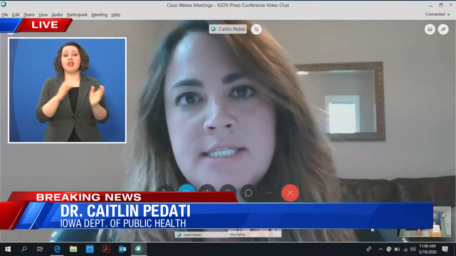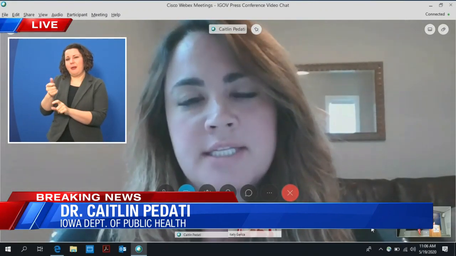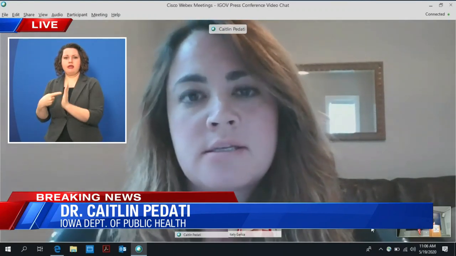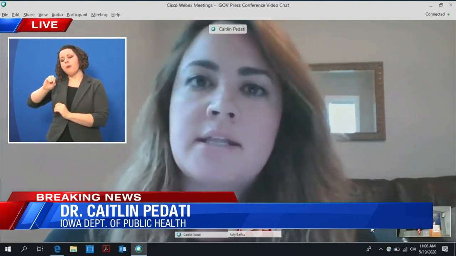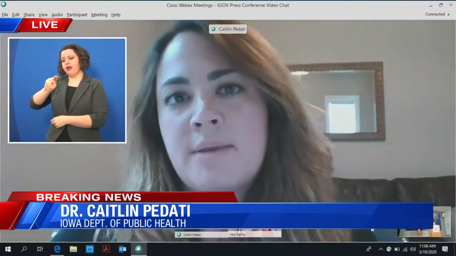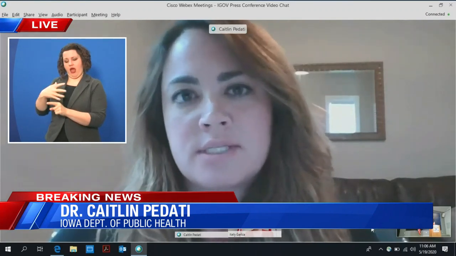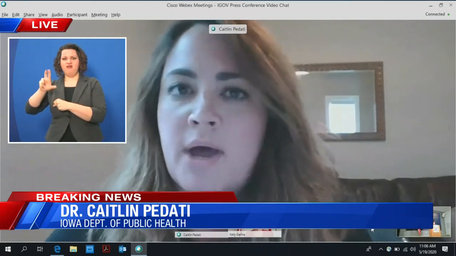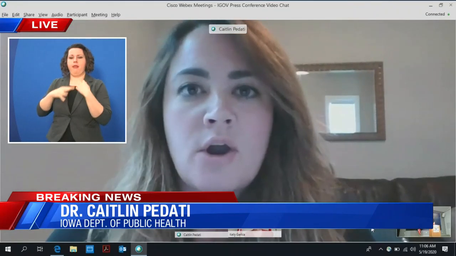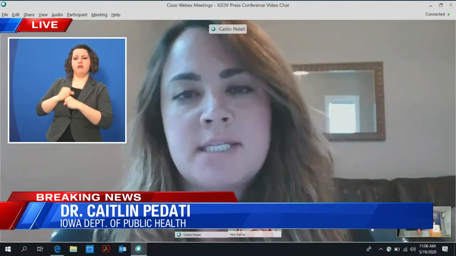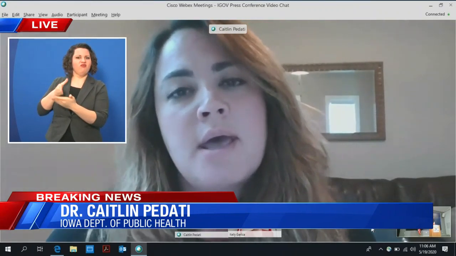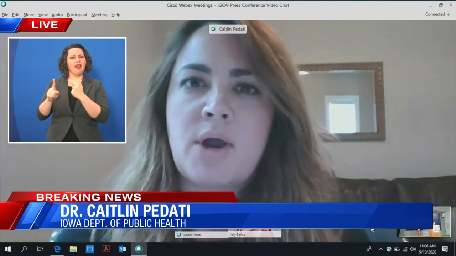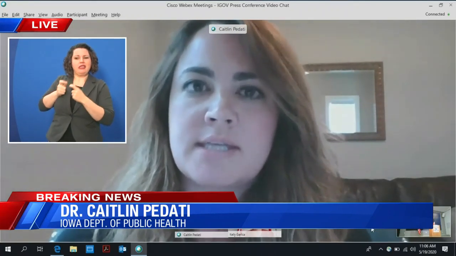Now, serology testing is a slightly different kind of testing. This uses a sample from the blood to look for proteins called antibodies. Now, these antibodies are things that our white blood cells form as part of the response to a variety of bacteria and viruses. So when the body is exposed to something new, our white blood cells will start to make some of these antibodies in a general way, but then they learn how to make more specific antibodies that are specific to the parts of a bacteria or virus itself.